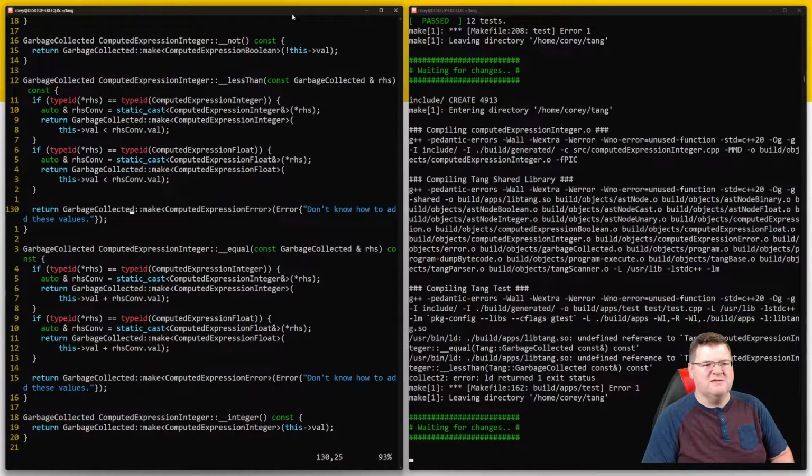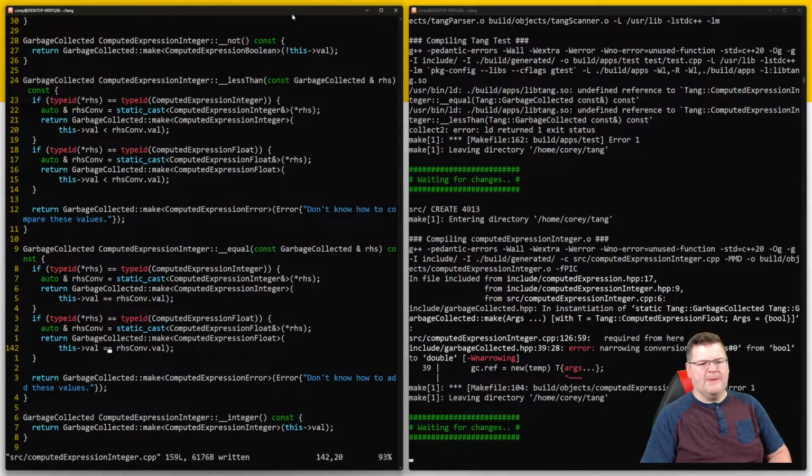Don't know how to compare these values. If it's a float and this is equal, to compare, and what is it not?